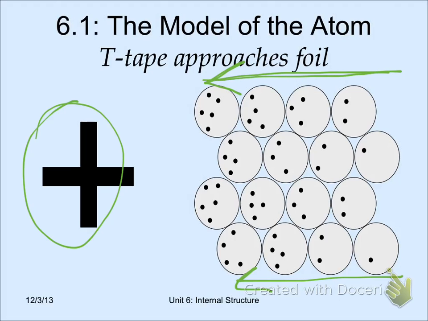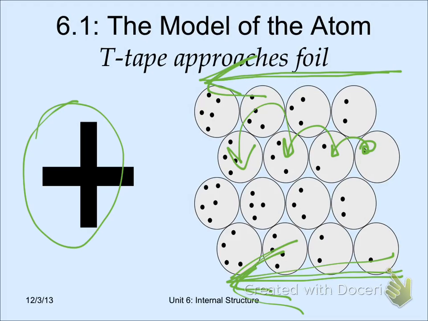They're saying, oh, we're going this way. Remember, the charge on the electron is negative and opposites attract. And so all the electrons are pulling this way, this way, this way. And so that's why we get attraction between the foil and the positive tape. And what's really cool is metals do a great job of allowing their electrons to transfer from one atom to another. It's something called conductivity. We'll learn that a little later.